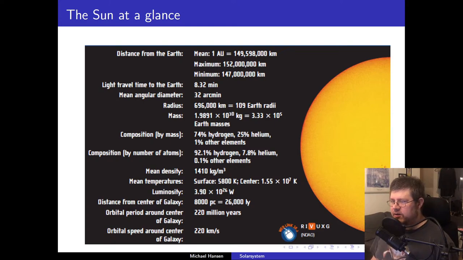When you watch a sunrise or sunset, you are actually not watching the sunrise or the sunset. When you're looking at the sun rise, the sun was actually already above the horizon, technically, roughly 8 minutes ago. And when you are watching a sunset, the sun had already set 8 minutes ago. And that is because the speed of light is finite. It is roughly 300,000 kilometers per second. So the distance from the Earth to the Sun means that it takes roughly 8.5 minutes for light to get from the Sun to the Earth.